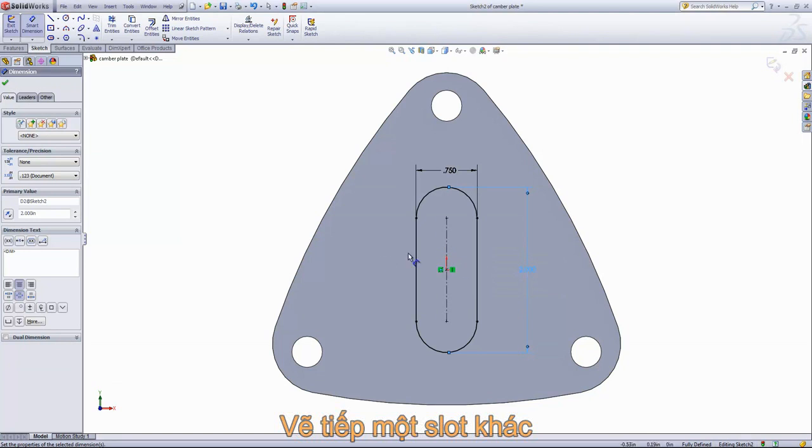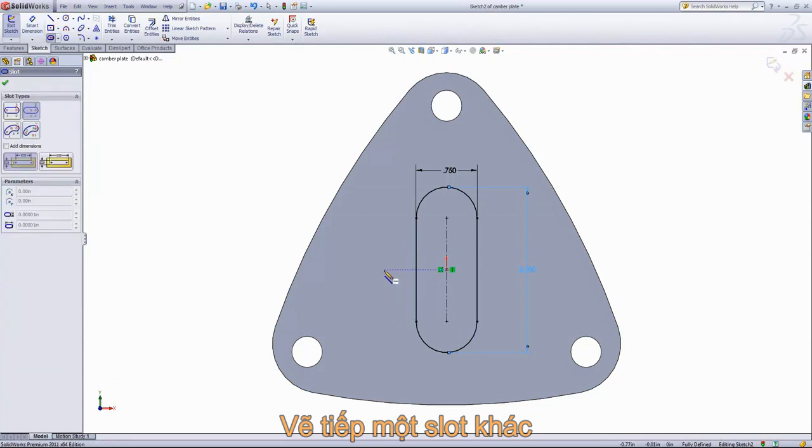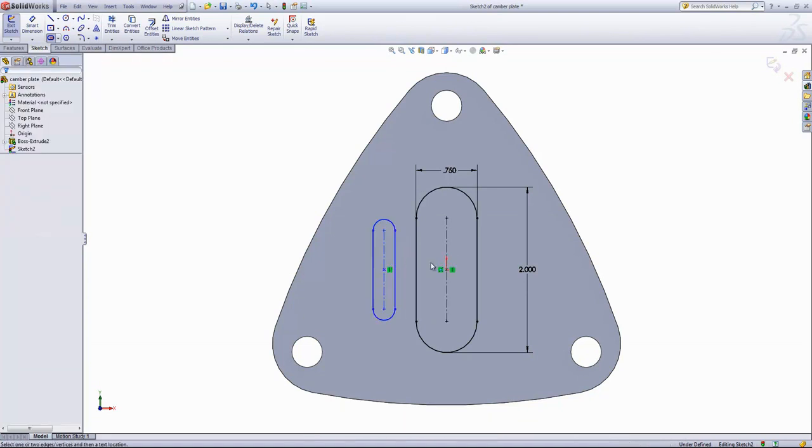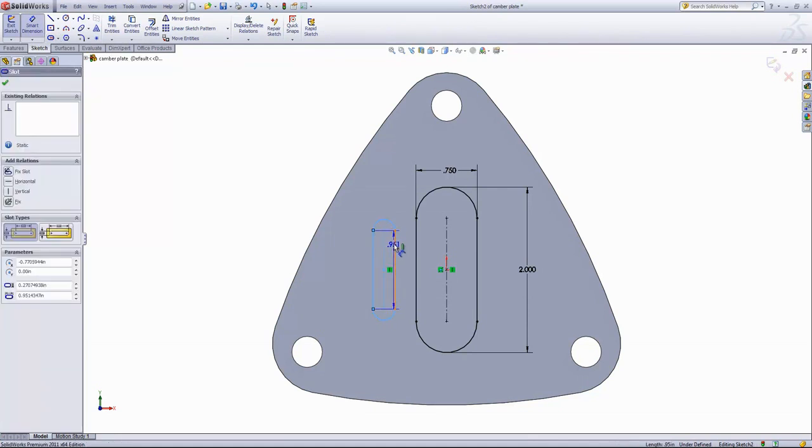Next, I want to create another slot next to this one. So once again, I'll choose that center point straight slot tool, draw out another vertical line, and drop in another slot. And this slot will have a width of 1/4 inch.